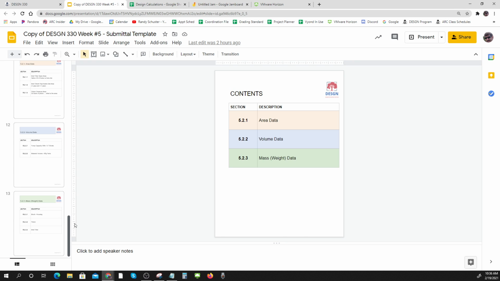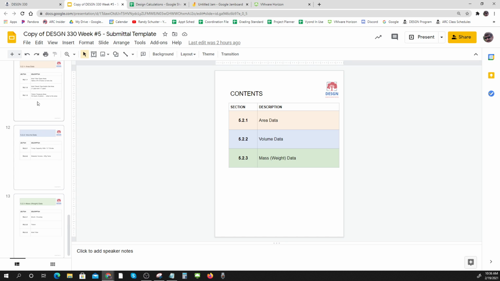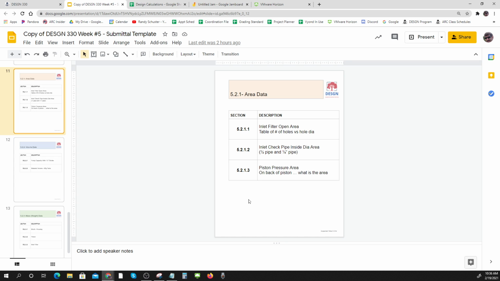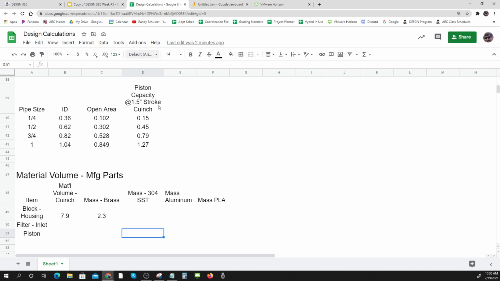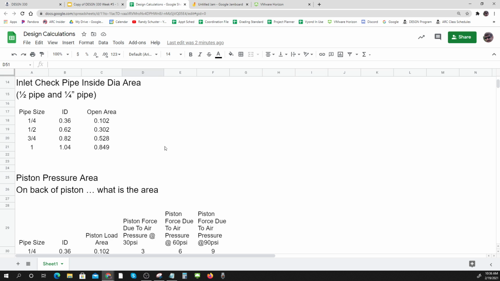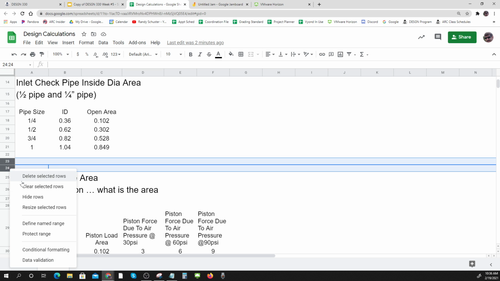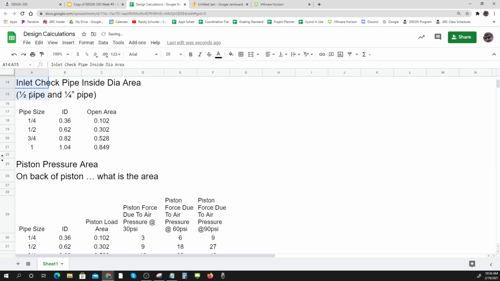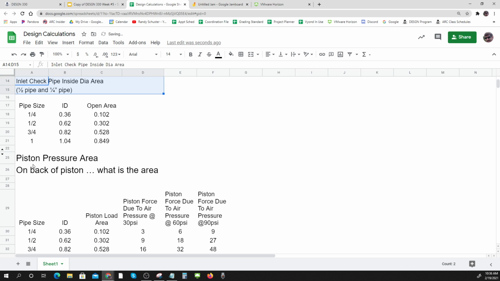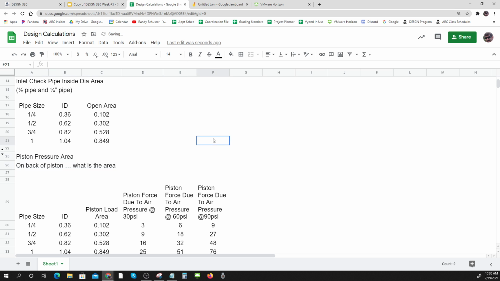And you can arrange this as you wish. If you want to, you can put your Excel right down here, right on this one page. You want to sort of get, okay, I've got to hide those rows, make these a little bit smaller maybe, so that things just aren't quite so big.